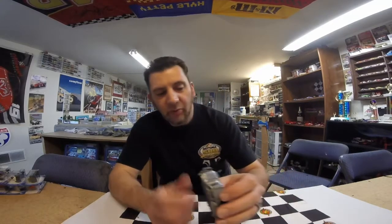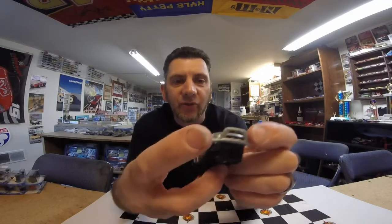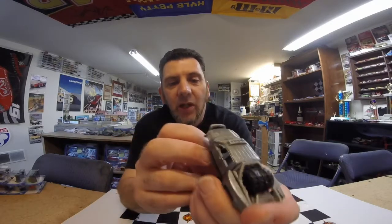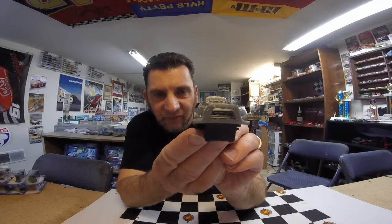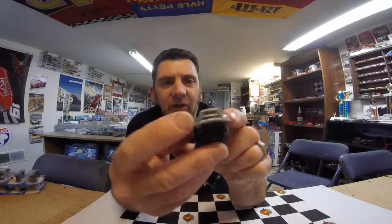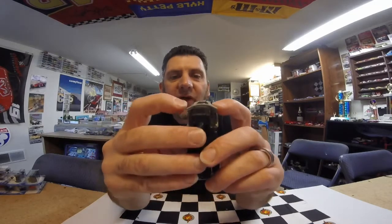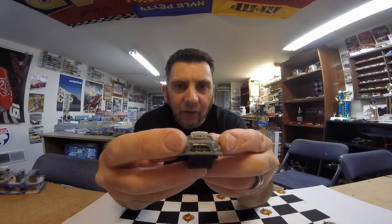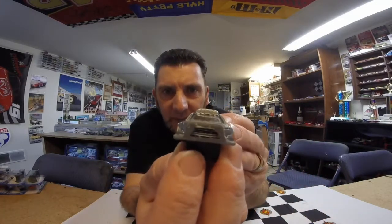But so what we did on the custom, as you can see, we've made the bars a lot narrower. We took those lights off the side. I still got some sanding to do to make them look a lot better, but I think that looks a lot cleaner than what it did from what Hot Wheels did. As you guys remember, we took the two center bars out in the center, and then yesterday we took the lights off the side, because you've got the front headlights here. So that looks really cool. And then I had Elijah paint the inside of the front grille flat black.